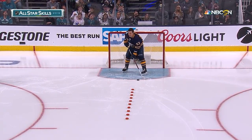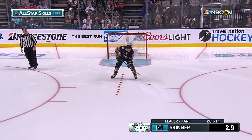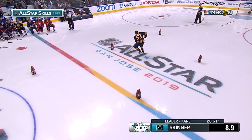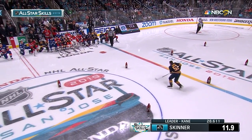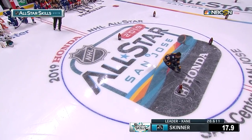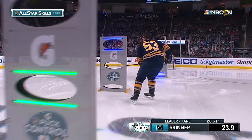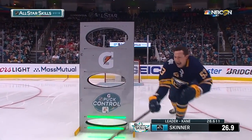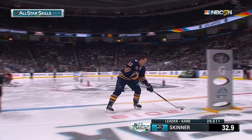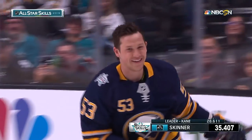Here goes Jeffrey Skinner. Kane commentates: 'Come on Patrick, step on it!' Skinner has to get through those pucks clean but adjusts pretty well — he's back in the game. Kane notes Skinner has sick edges, so getting through the cones quickly wouldn't be a surprise. At the gates, Kane calls it a tricky part — Skinner gets the middle one and lifts the puck. 'He had me!' Kane exclaims after Skinner nearly beats his time. 'That was pretty good!'